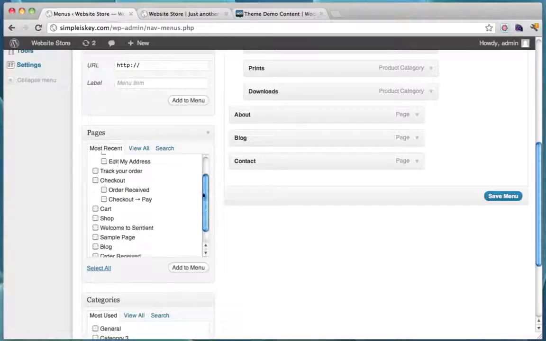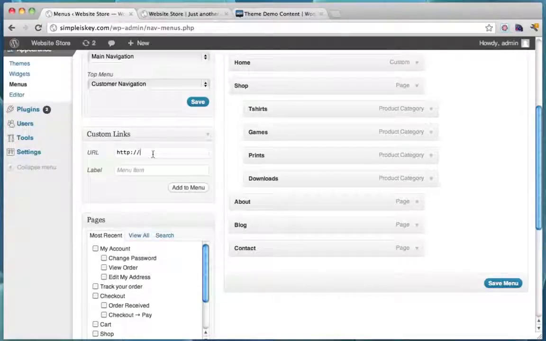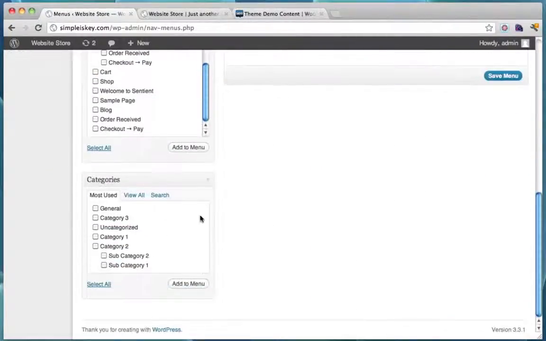And you can add more pages to this navigation by checking off these and clicking add to menu. You can add your custom links. This can go to Google or wherever you want, and that's how we made our home link. Or you can add different categories if you have a t-shirt category or a jewelry category or whatever you want.